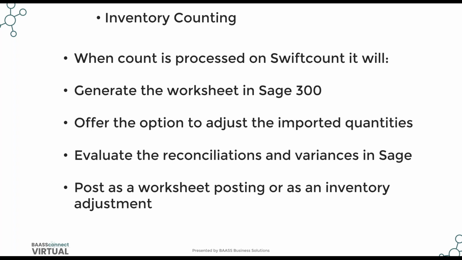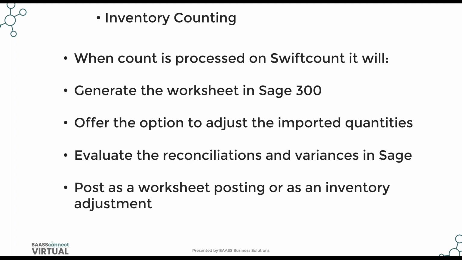So a very simple process, very useful for cycle counts mostly. If you're doing a full count, you may want to create the worksheet in Sage, but if you just wanted to adjust a dozen products or a few products, you can do a cycle count by going directly into Swiftcount, creating a count, counting it. You can even have that count become a recurring count where on specific days of the week you can count a range of products or categories of products or your A-type products, and that will allow you to just go through, create your count, import it, do the count using the mobile devices, and then once you import it into Sage, you'll be able to see that the count that you created will then create the worksheet, and all you have to do is post the variances in Sage.